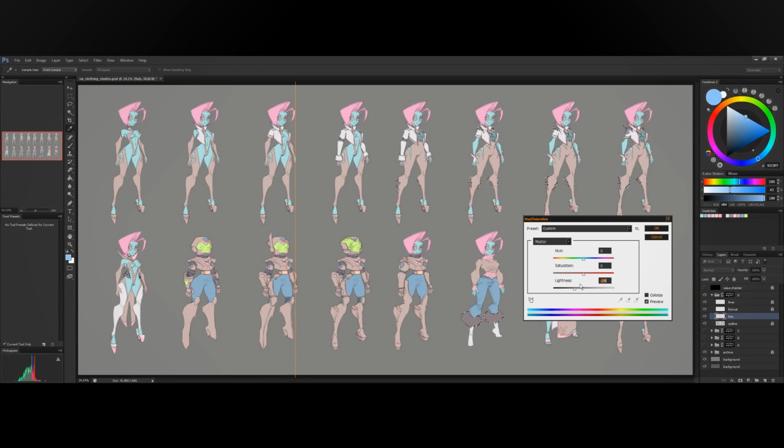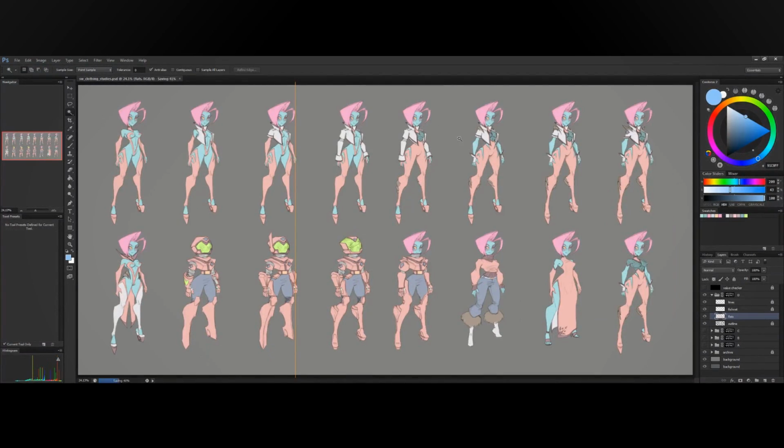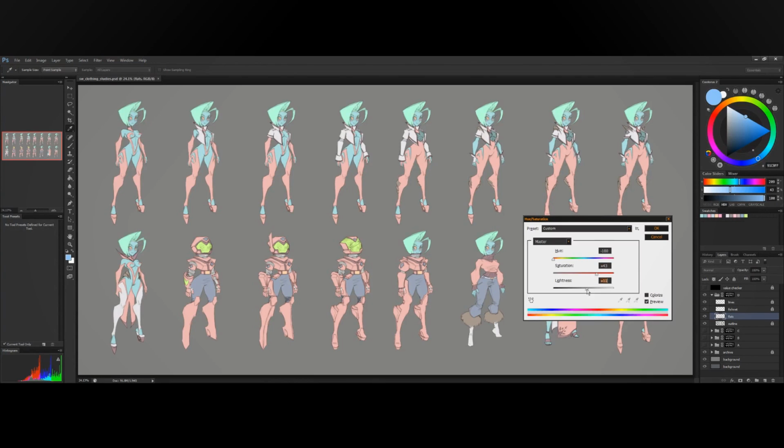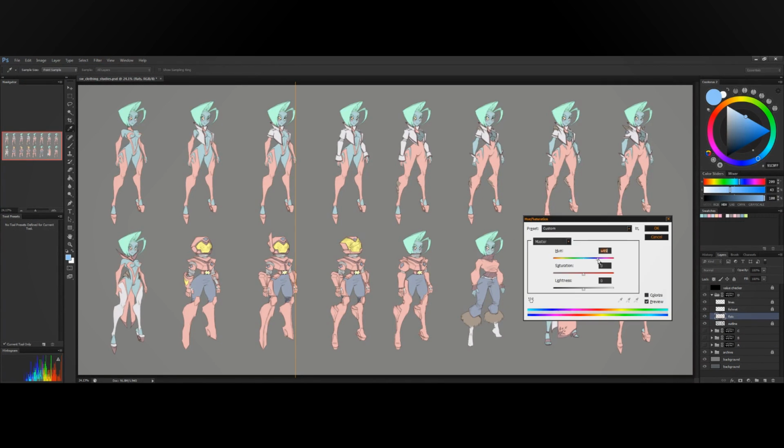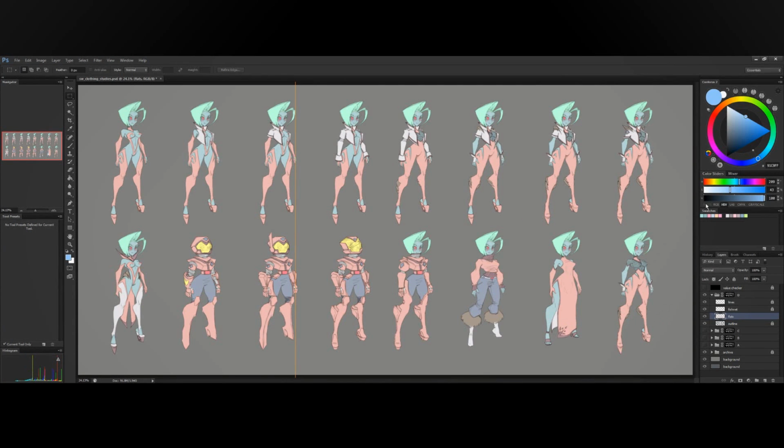The other thing I'm struggling with is I wanted to use a very light pastel-ish palette for Kay, for the whole thing, for the skin and the hair and everything, and the backgrounds. They're all going to be very light in terms of value, but very colorful. But because of that, I'm not really going dark too much, and it feels like I'm a bit more limited because, for instance, the color red is a darker value. So just making something really red shifts the whole value scale down, and if everything is really light and you've got just a red that's pretty dark, it's going to feel a bit weird.